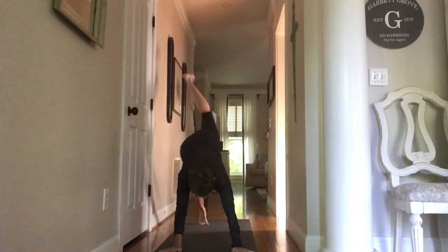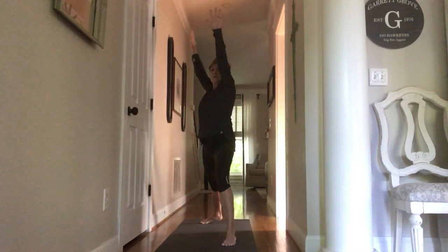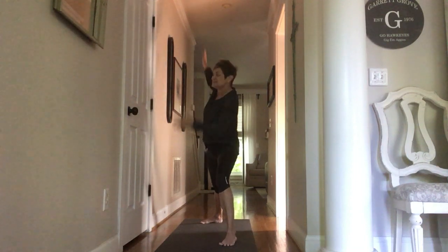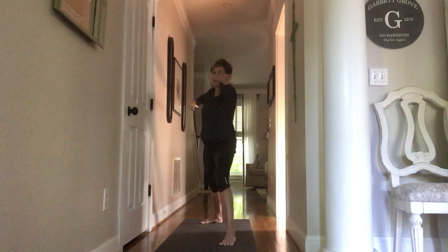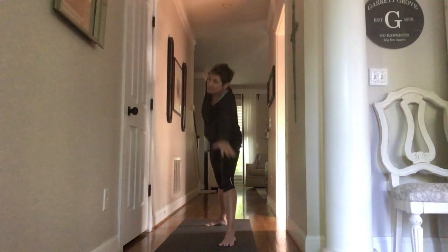Left leg to the sky. Last time, crescent. Let's make it the best one. Warrior two, reverse, side angle. Warrior two, triangle. Warrior two.